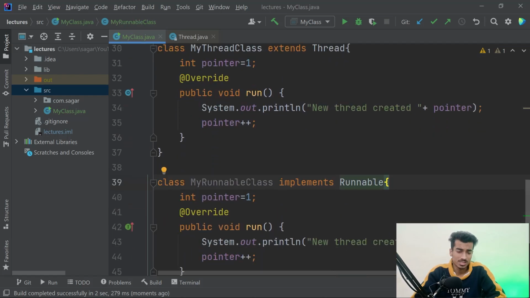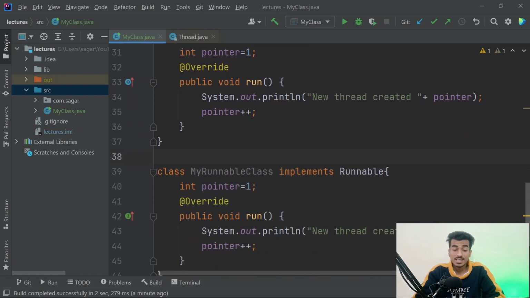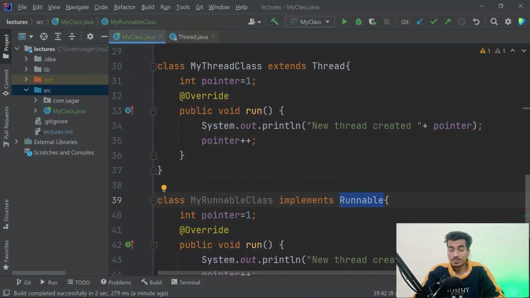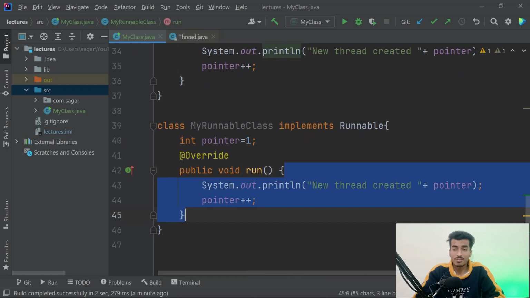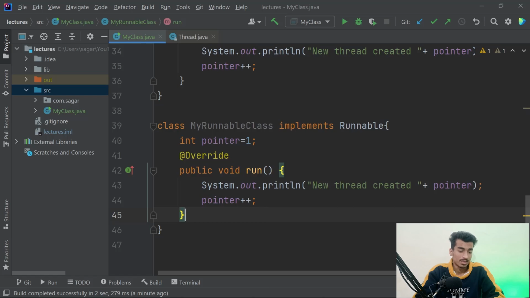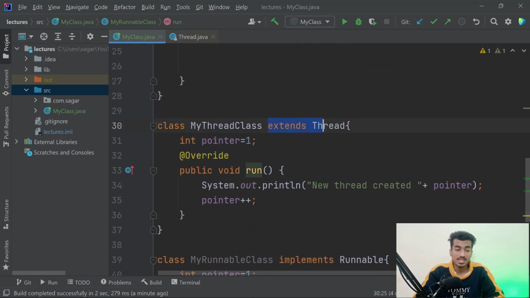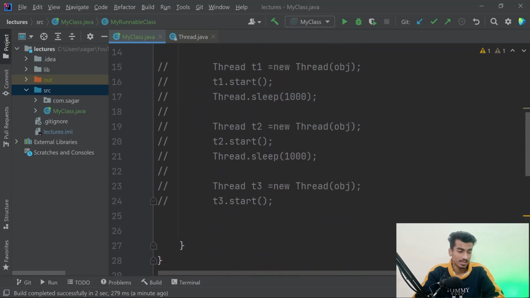And you can obviously see the other difference, that Runnable is an interface and Thread is a class. So it is obviously easier and a better way to implement an interface rather than extending another class. And here we just have to override one method, so we can implement our Runnable interface every time. Because in your application you might be extending some other class, and then you cannot extend the Thread class also. So that way you have to always implement the Runnable interface. So that is your second difference.